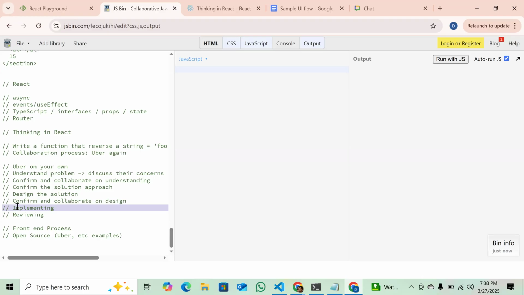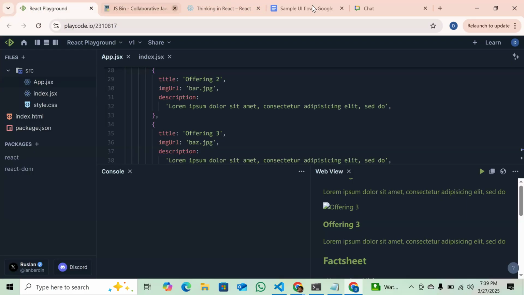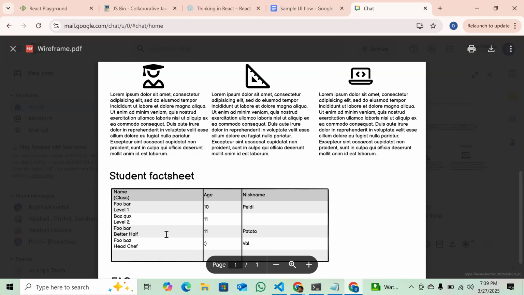Yes, Ramesh. What is most important as a team is to be able to collaborate around the problem that we are trying to solve. And this is the process with which we do that. So let's say, for example, we say that one of you implement this page. How will the process look like?